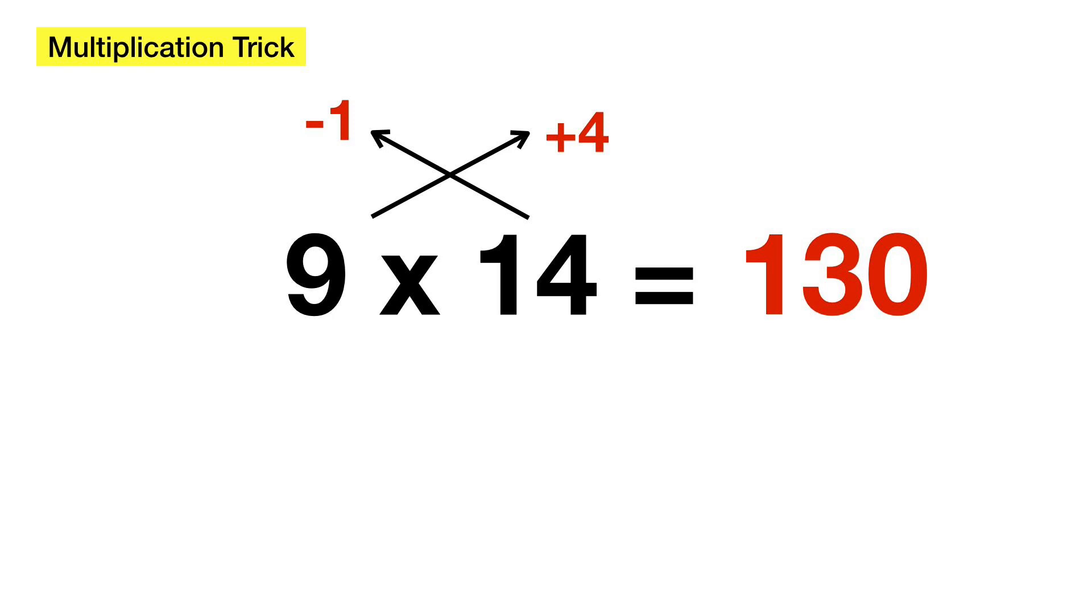Because the next part of this is going to be a little different. Because minus 1 is a negative number, and 4 is positive, if we do negative 1 times 4, the second part of our problem, we will result with negative 4.